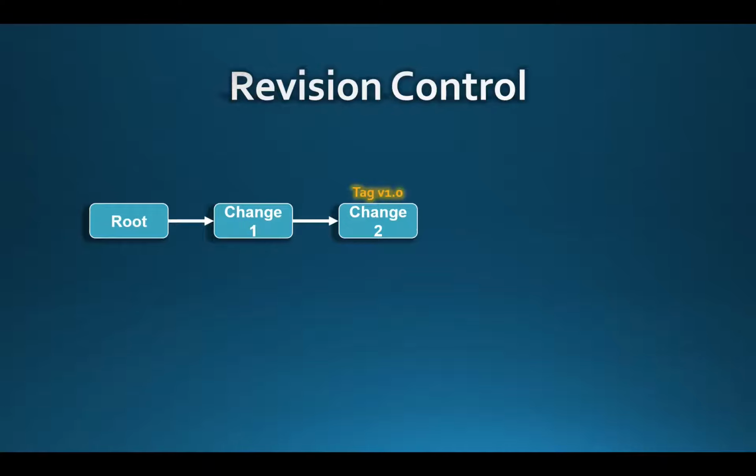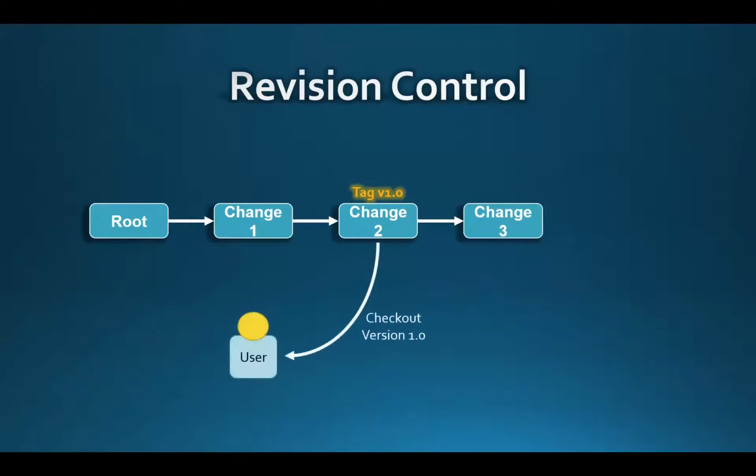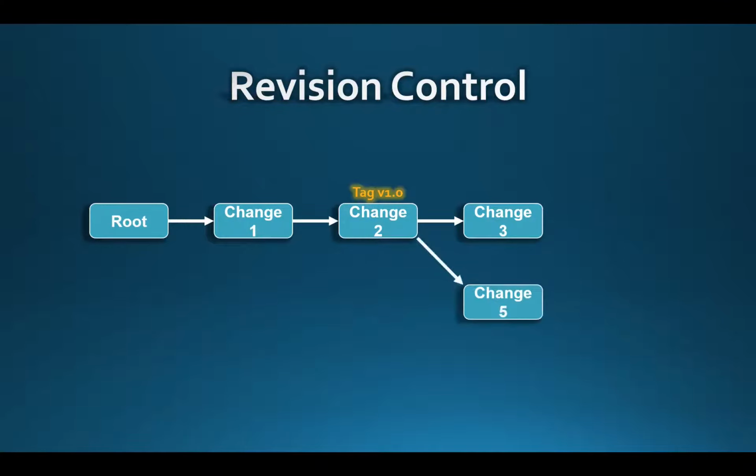At any time, you can tag a commit so that Git takes a snapshot of a certain point of your repository. This allows you to check out specific versions of your software. Once you've made a tag, you can continue making more changes, and your user can check out that tag without having to worry about what changes you have made since you tagged it. Of course, you can continue making changes past that. You can undo changes that you've done. And as we mentioned, you can branch and you can make more than one tag.